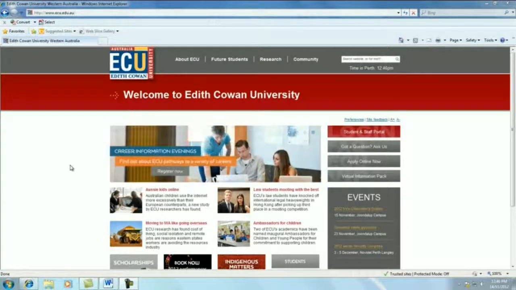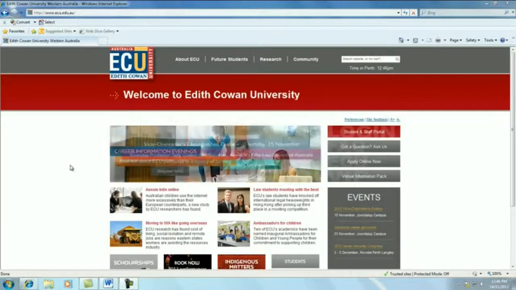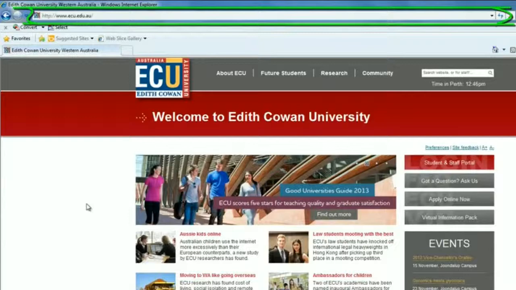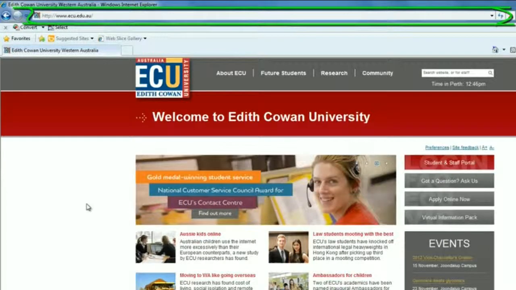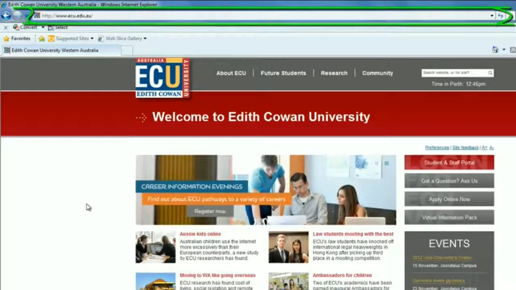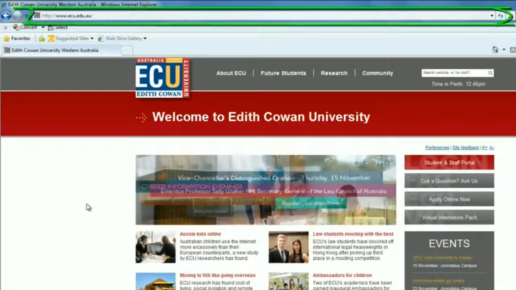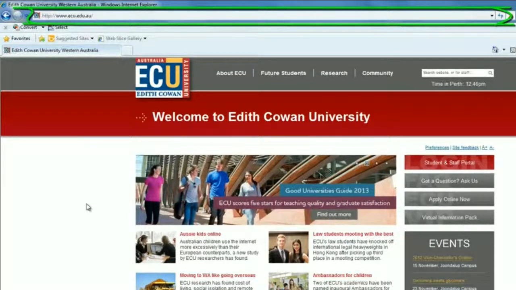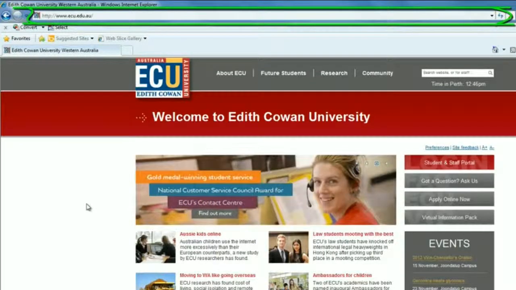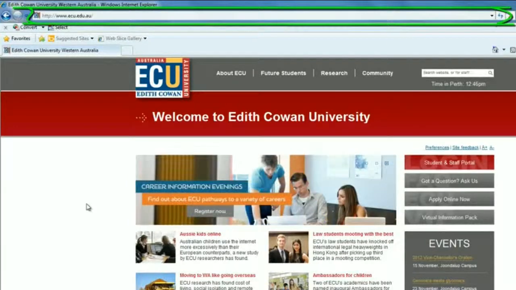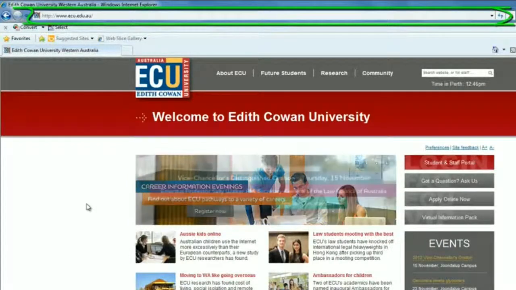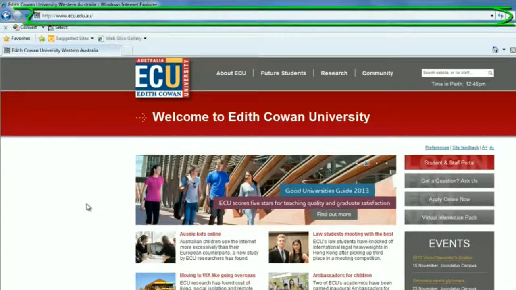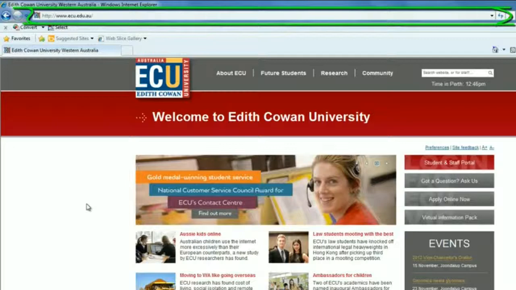At the top of the browser, you'll see a bar known as the address bar. This is where you can type the web address of any website and then be taken directly to that site. For example, if we want to go to Google's homepage, we can type in the address here, if we know it. Press Enter, and we'll be taken through to that website. Let's try that now.